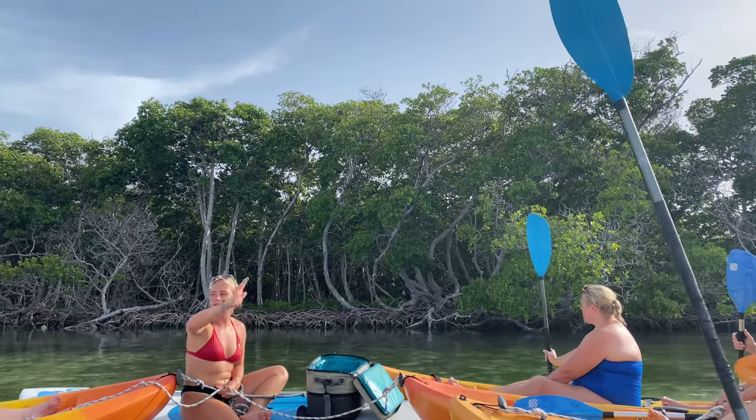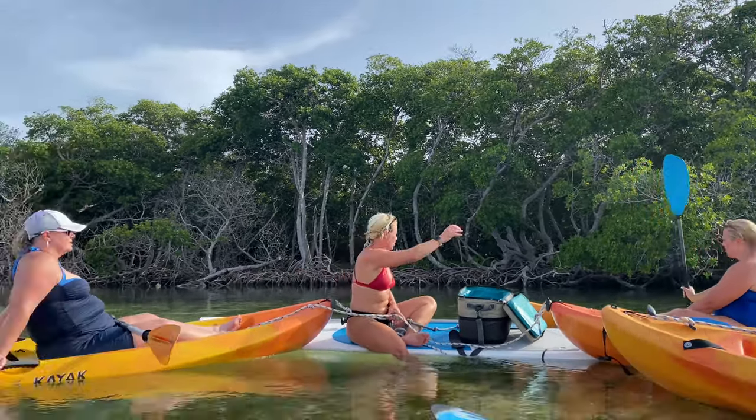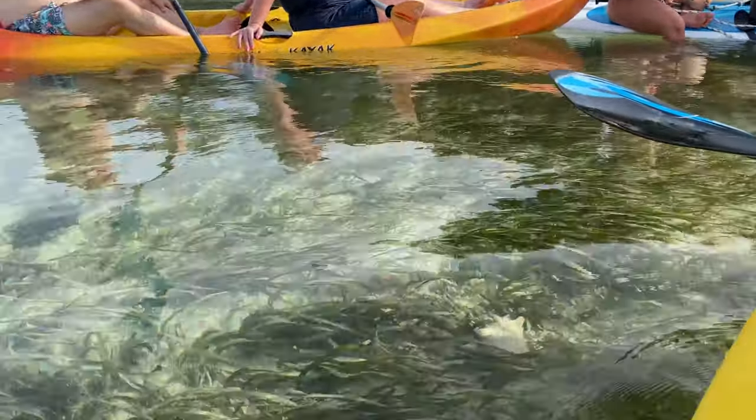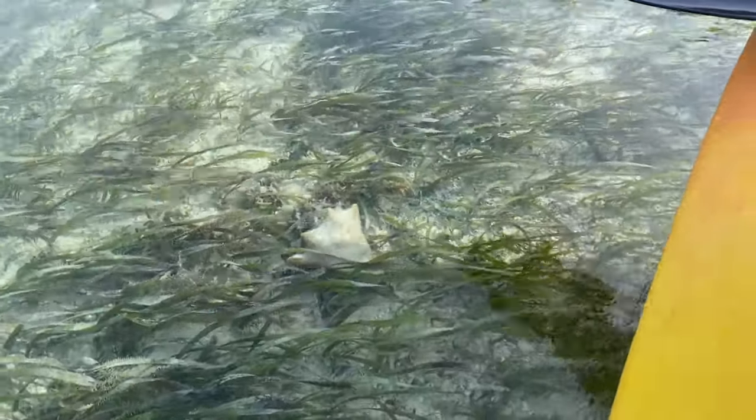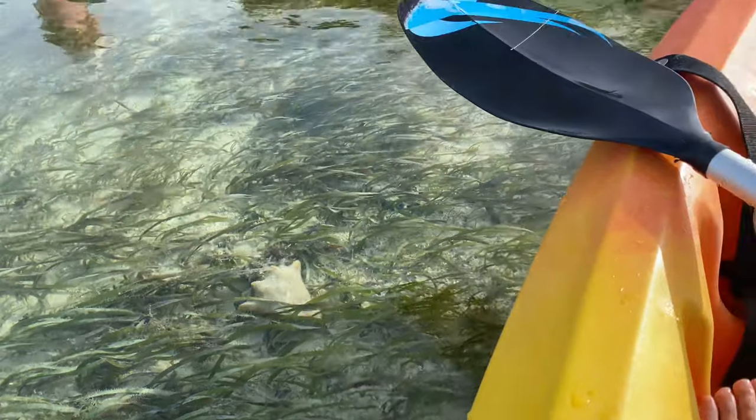All these keys are federally protected. So what that means is you're not allowed to come out here and start climbing around on these roots. If you do, you'll get caught. We also don't really want to. There's no real land on these keys except for the other side. This is one of only four keys that we have down here in Key West. Actually, there's a really nice beach on the side of it.